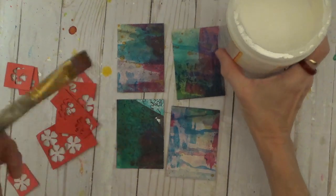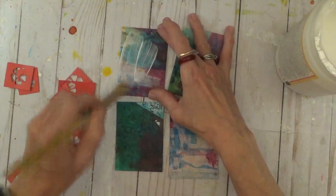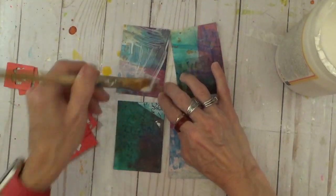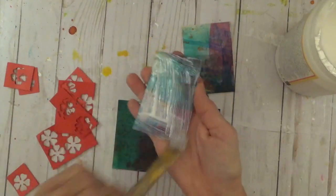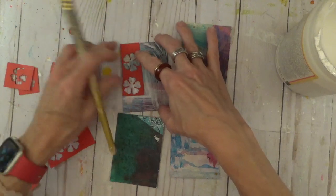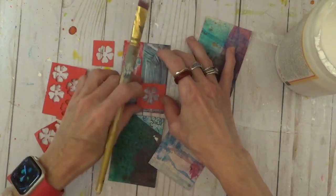And I'm really not prepared for this at all. So there's going to be a lot of me going back and forth to pick up supplies that I need, because I actually just now, as I'm doing this, I'm realizing that I don't have a jar of water, and I'm going to need that for sure. I'm just going to stick these on, and we will see what happens here.